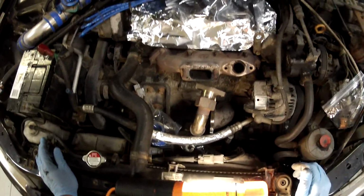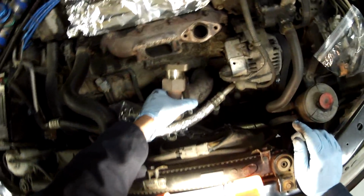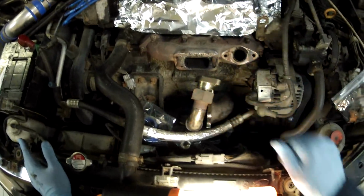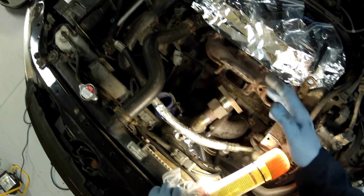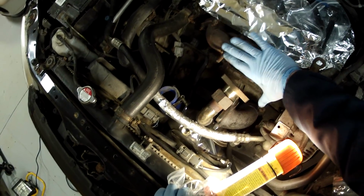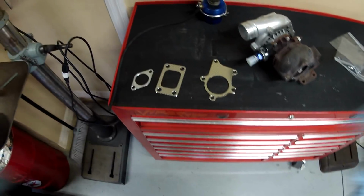Okay, so now what you can see is we've got it connected down to the exhaust, but it allows us to move it around a little bit, so we'll be able to easily maneuver it onto the turbo. Well, I don't know about easily, but that's why I'm doing it that way. So next, let's get the turbo and get it put on. Not only does the hot side of the turbo need to be connected back to this down tube, we also need to connect it to the turbo manifold, and on the compressor side of the turbo, we have to put it back into this intercooler piping here.